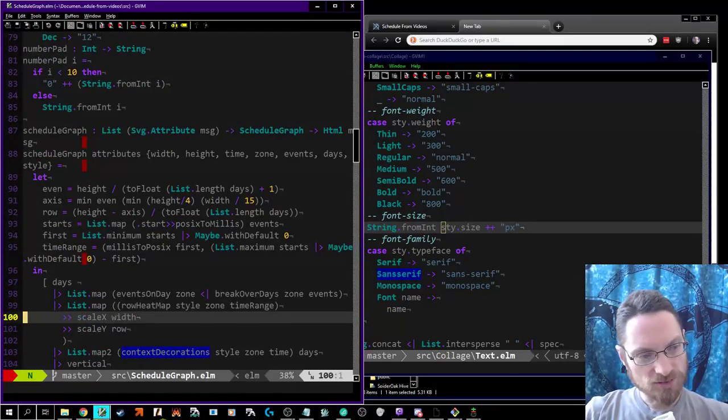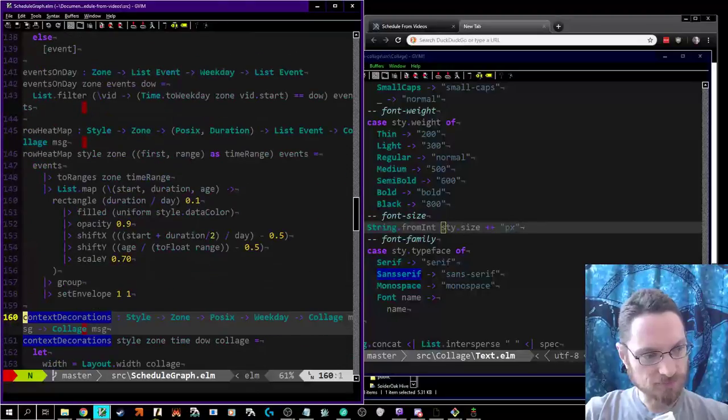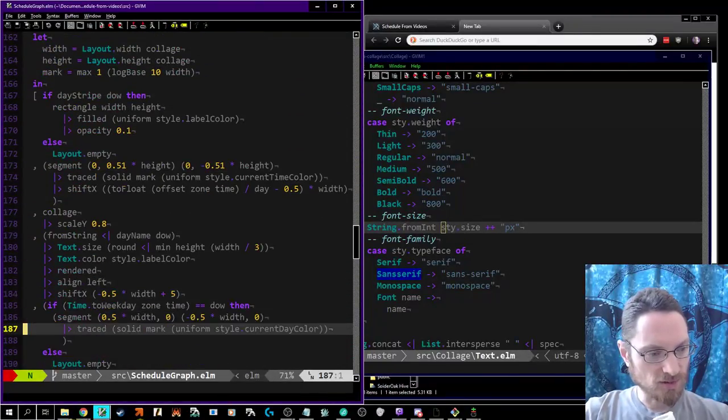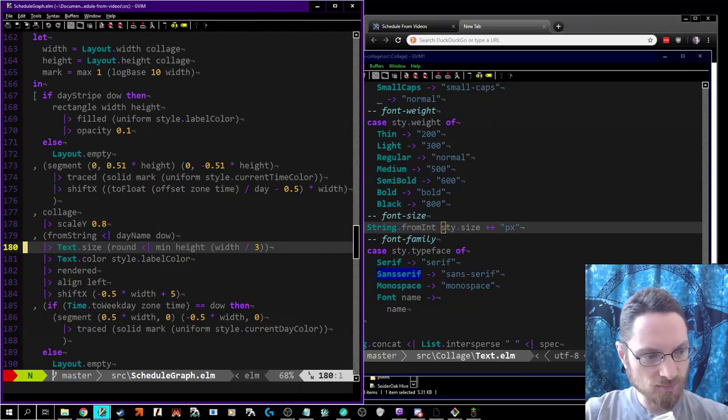We need this that calculates the width and the height, and then this that calculates the text height from that. Min height width.